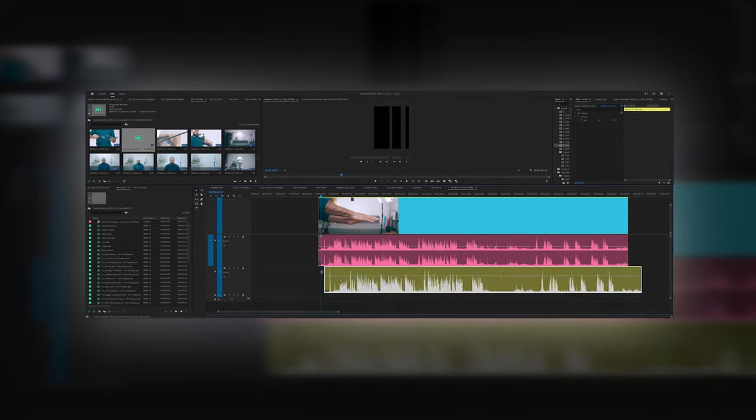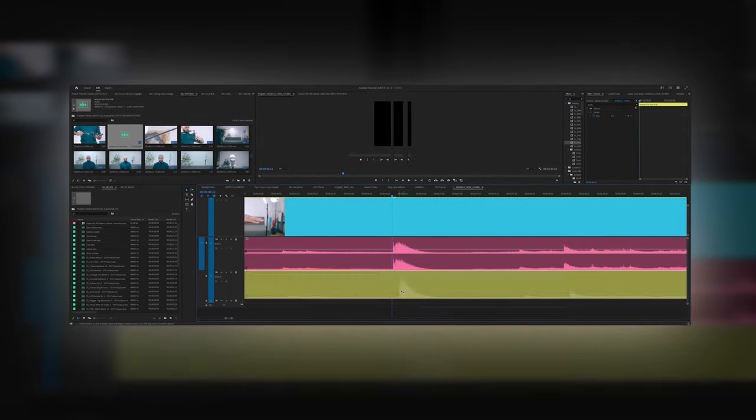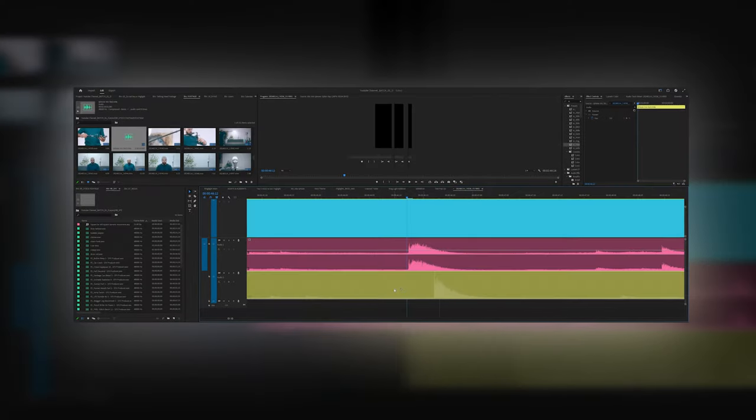Now let's talk about the clap. When editing, that is gonna help you sync the sound from your phone to the file from your camera. Because when you clap, it makes a spike in the sound on both the phone audio and the camera audio. When you get into your editing software, you just look for the spike and align them. Some editing apps do this automatically — not all. If that's the case, it goes really fast; otherwise you have to do a little nudging left and right. If you do forget to clap, it's not the end of the world — it just takes a bit more time to find the sync point, but it's still doable.